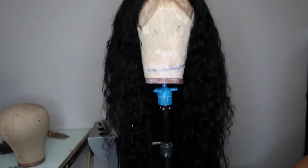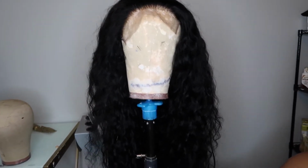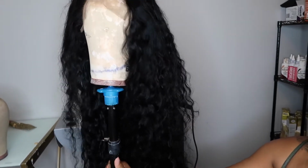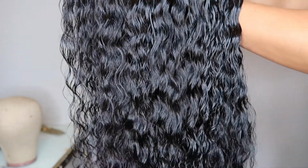And that's it. A little water, a little, I like to use Care curl activator. And this is it, girl. This is it. Simple. Look how cute and look how pretty this is.